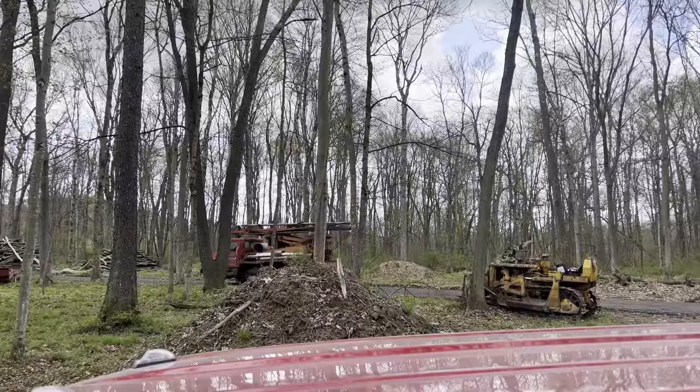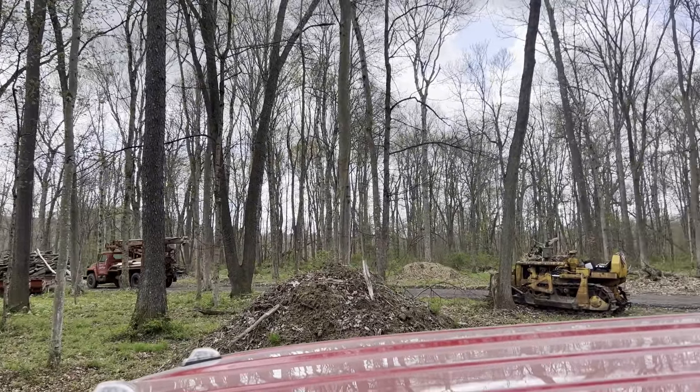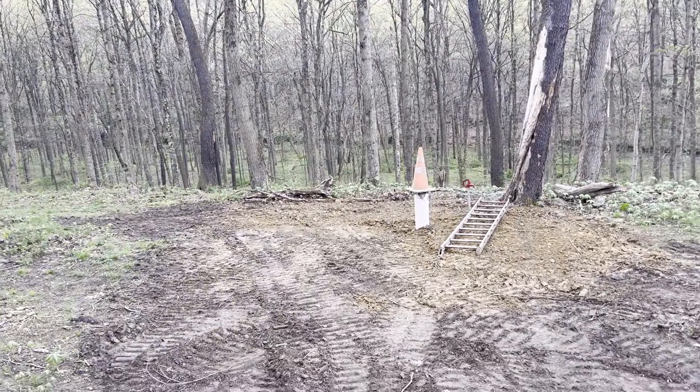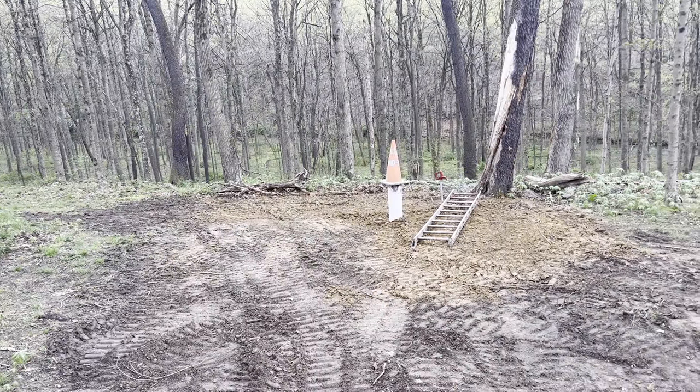Well, she's probably gonna take 2 full quarts of 40 weight oil to make her to the Texaco station, but outside of that, she's cherry. And we got us a well. She is drilled. I have not connected it and pumped it out yet, but it's in there.